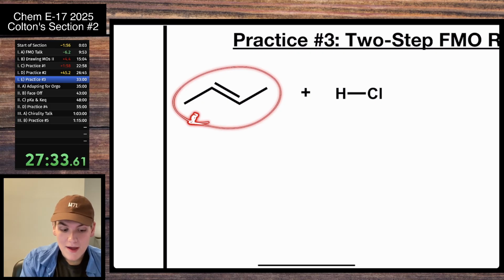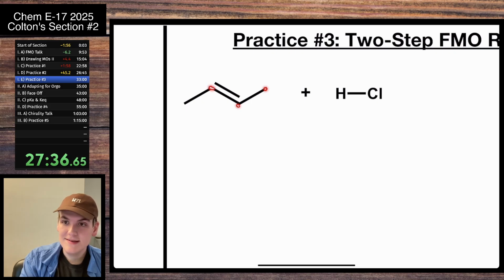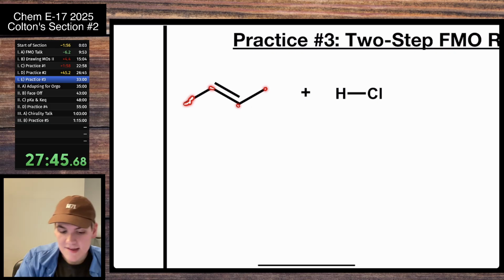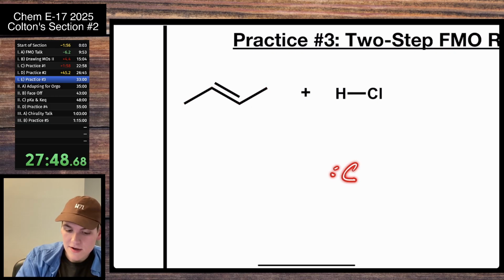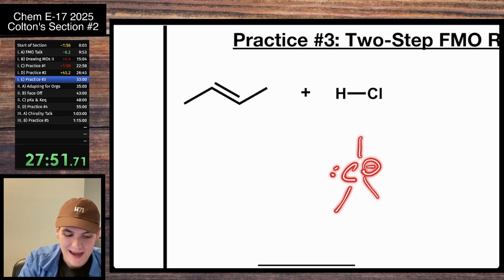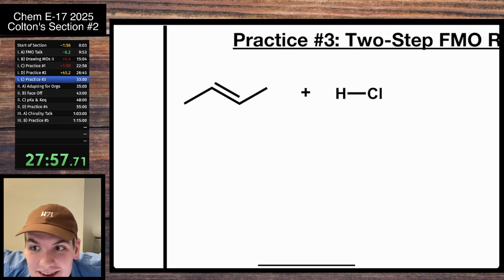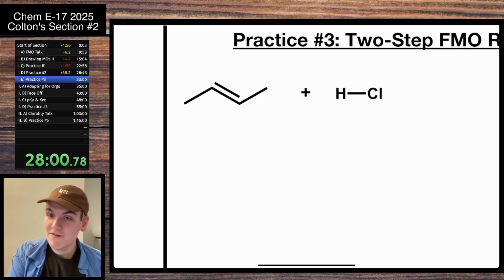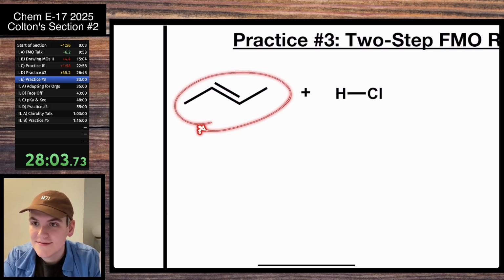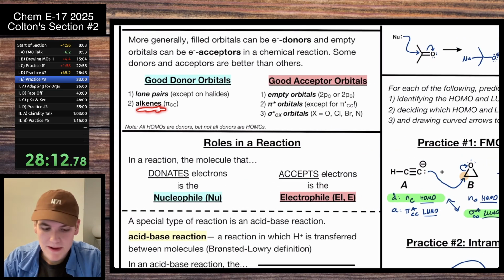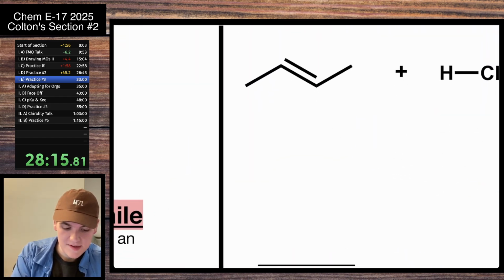So to check, we only have carbons here, and when we only have carbons, we're still using our skeletal structure rules. Everywhere that we are missing a bond is a hydrogen, not a lone pair. Because if we had a carbon with a lone pair, it's typically going to have a negative charge, and we don't see any charges. But I'm not going to let you off the hook, if you will work with me a little. So we don't have a lone pair, so what's our next good donor to look for? Are we going to do something with the bond? Yeah, exactly. So our second best donor is an alkene, a pi CC. So our pi CC is probably going to be our HOMO.